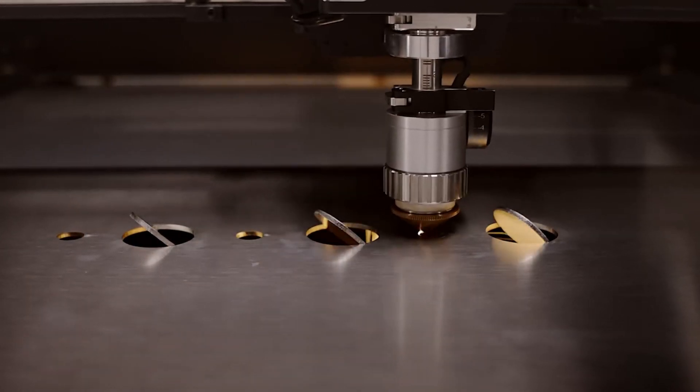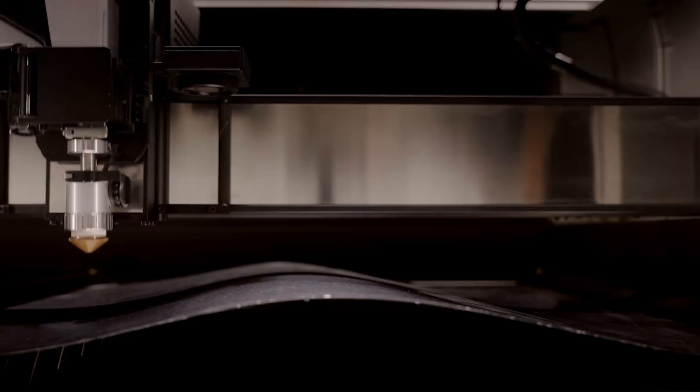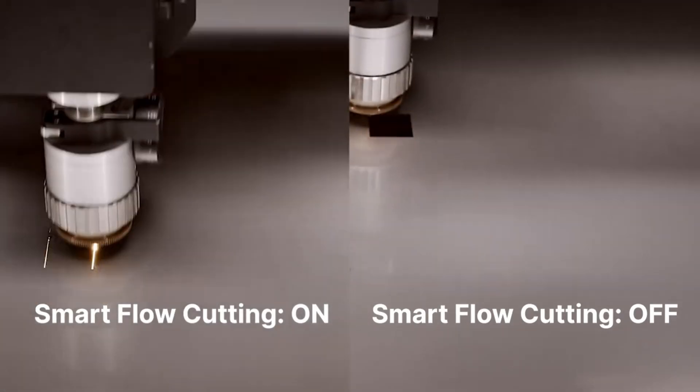There are a couple of things about this platform that stood out for me. First, it seems to be the first of its kind — I've never seen anything combined this way, where you have a two-step process for metalworking: you're cutting, you're welding, and it's done. Typically you'd work with different stations and different solutions — it's a large production. This seems really simple. The next standout is how they've combined industrial-grade technology and made it efficient, powerful, and user-friendly. XTool sets themselves apart by transforming complex tools into appliance-like experiences — the touchscreen and smart intelligence really take something very manual and make it simple.